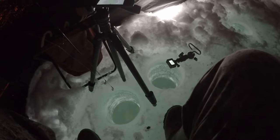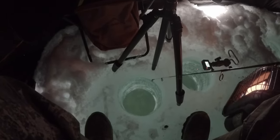Ugh, that ice level camera right there at the hole. I have to keep turning on the heater and heating it up, or the battery refuses to work. I was trying to get these cameras rolling. I just had another perch come and grab the midnight fire. He grabbed it and spit it while I was trying to turn this camera on. I'd love to keep the cameras rolling, but they don't like the cold at all. Hence why I got the heater next to the one over the hole, to keep that one from freezing up.